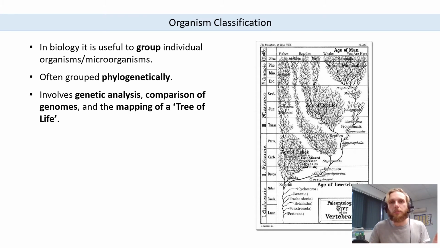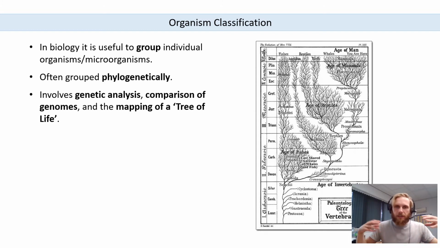We know that we group forms of life together based upon similarity. We have reptiles, for example, we have mammals, and we have fish. These are three groups of organisms that we've grouped together based upon their similarities. All reptiles have common shared features. That's why they're classified as reptiles. All mammals have common shared features. That's why they're classified as mammals. All fish have common shared features. That's why they're classified as fish.